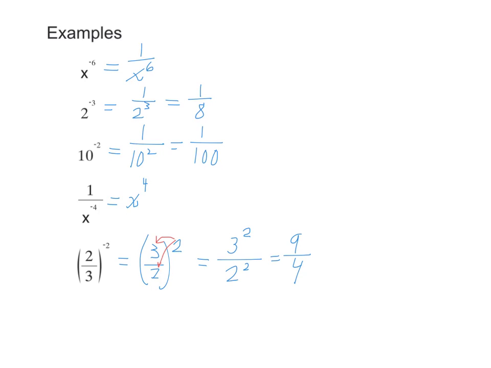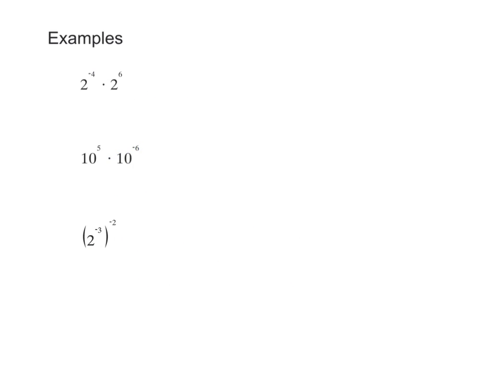Let's continue to look at additional examples that have negative exponents in them. The same properties, but now negative exponents. Here we have 2 like bases. So remember, we have a property that says b to the n times b to the m will add the exponents. So in this one, I have like bases, so I'm not going to change it. It still stays as a 2, but I'll add the exponents. That means my answer is 2 to the second power, or 4.